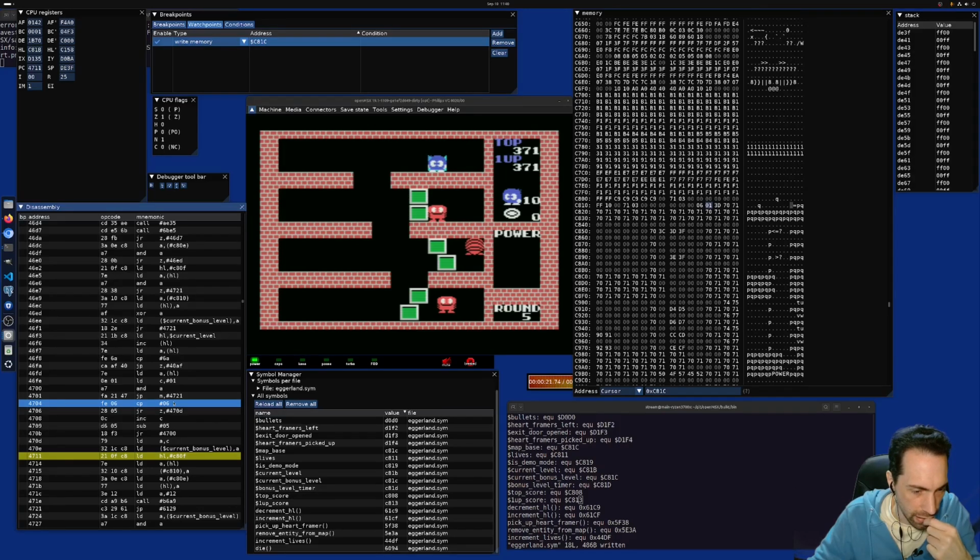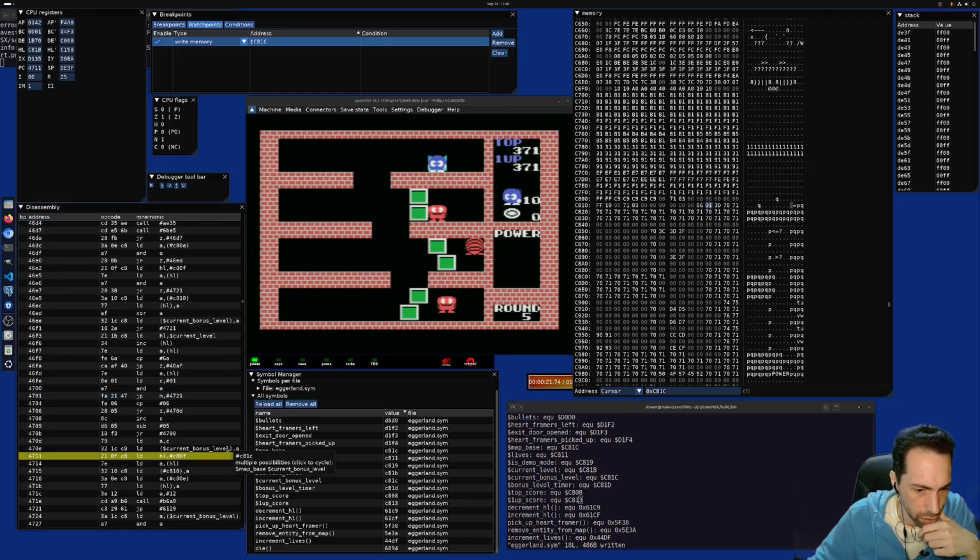Okay, compares with 6A. So what's this one? Is HL changed? No. C81B we have as current level. I mean, it is determining which bonus level to load here.